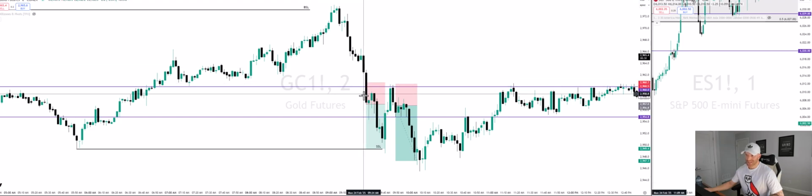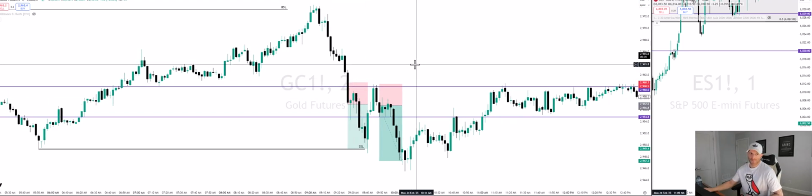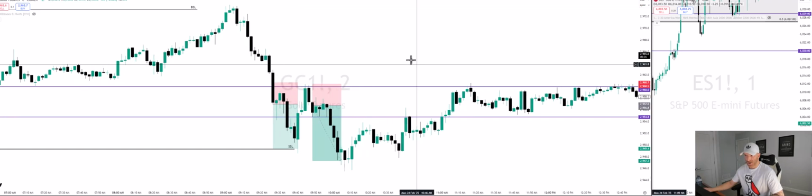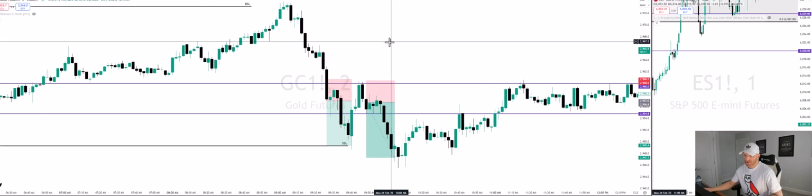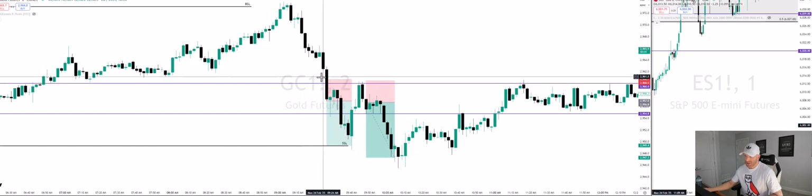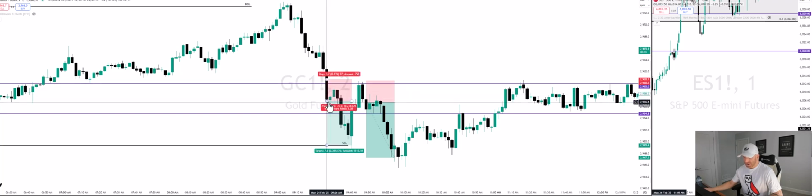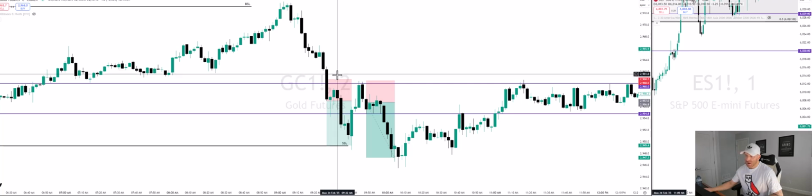I seen this big displacement through our level, and you guys know, levels are my bread and butter. That's what I trade. I didn't like how Nasdaq was coming out the open. We've had some very bad price action on Nasdaq the last little bit. The first half an hour is usually very algorithmic, just no good entry. So I hopped on the gold, seen the sell setup. We have displacement right here. As soon as we break this signal bar, there's our entry bar, target right down here. I had a stop just above the level, and that was it.